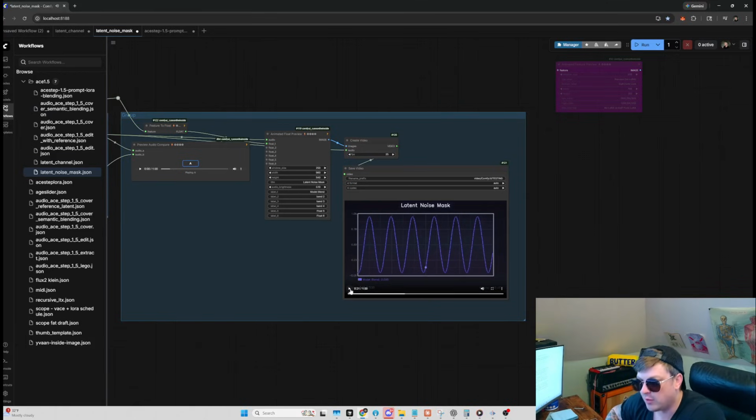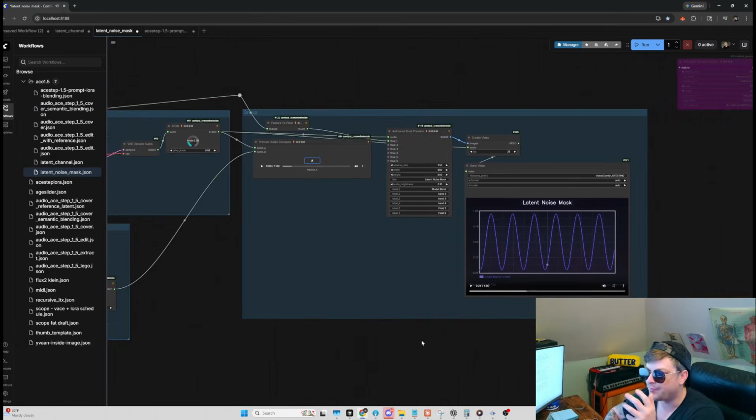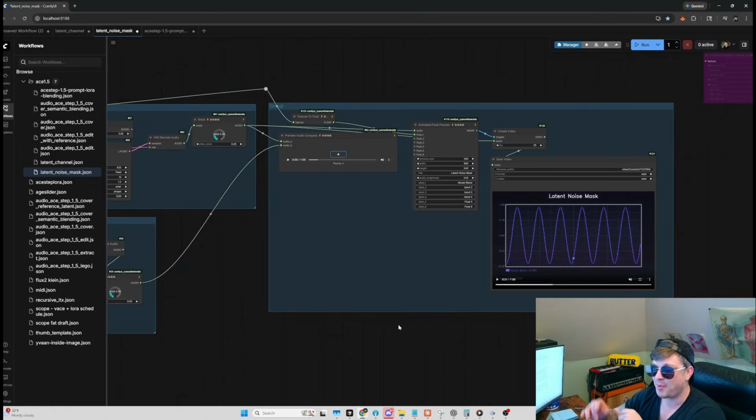Fucking sick, dude. Fucking sick. So this is a tech demo, but this one actually is kind of cool. So you can imagine the way you can mix and combine these different things.